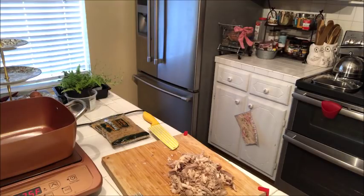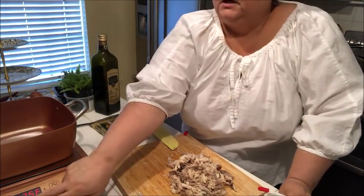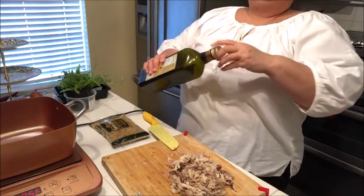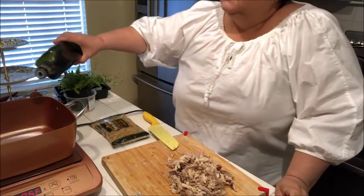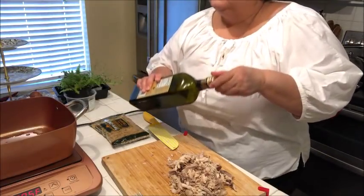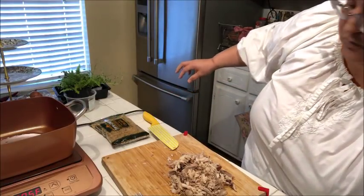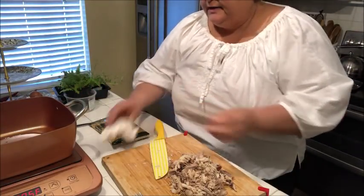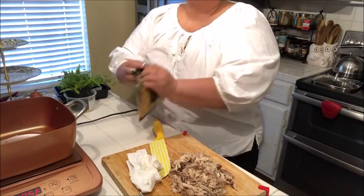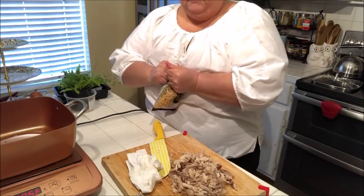I've got my pan going and that's hot, so I'm just going to lower it to medium. This is the way that my mom would prepare our little pastas — about a tablespoon to one and a half, maybe two, of oil in the pan. And this is what she would do. Let's open the pasta bag up first — let me get my scissors actually.